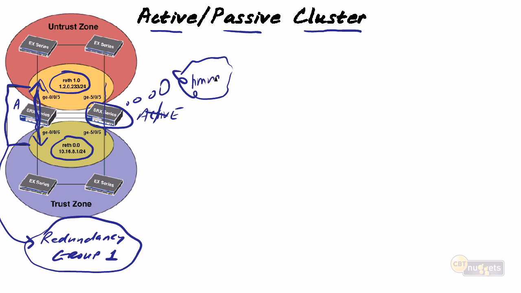Waiting. So these interfaces, by the way, they're physically up, but they will not be able to pass traffic until there's a failover. But because there's replication of information, like synchronization of the configuration, the kernel, and other information, it's ready to take over. And if it does, it'll have the same session information.